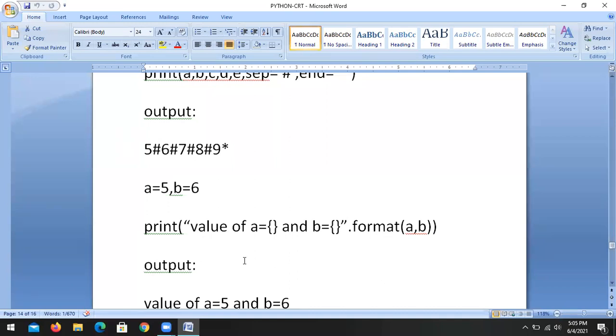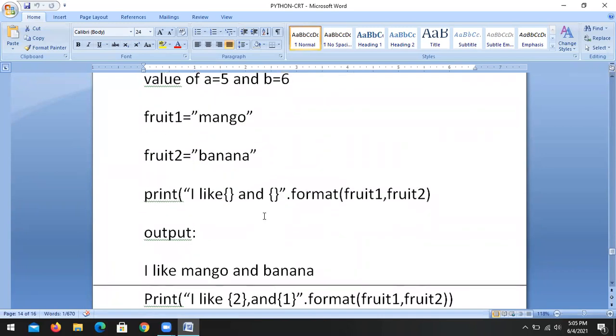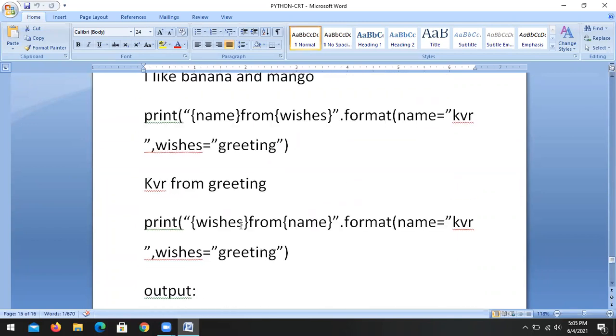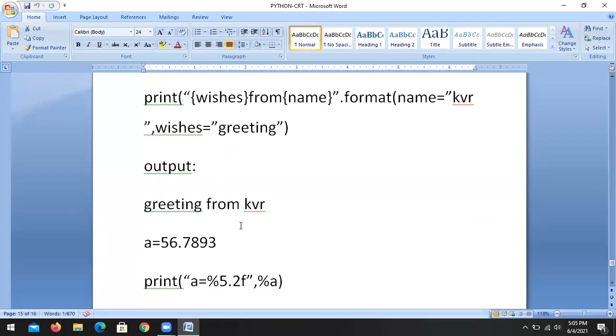So this is the format, substituting the values of the variables in a particular place in a string. In order to substitute such values, we use this format statement. This is also format; like this, we can use format.